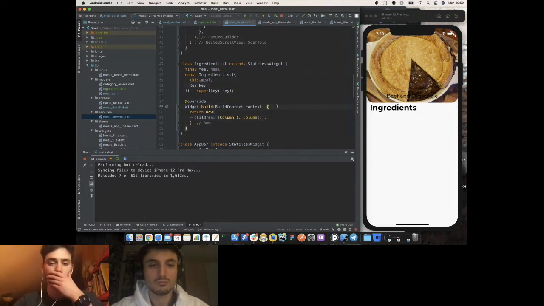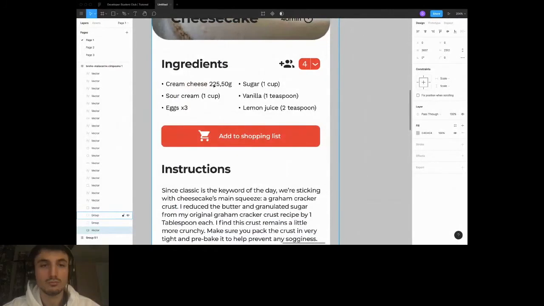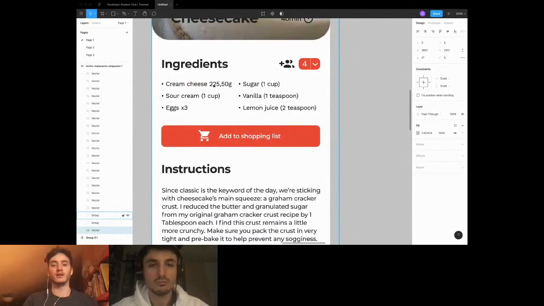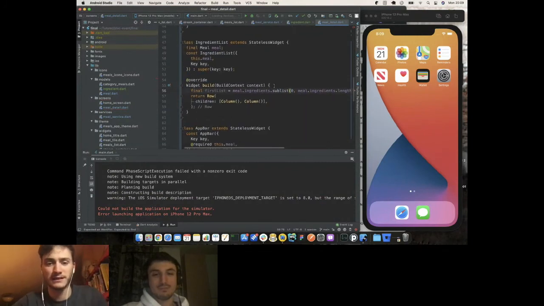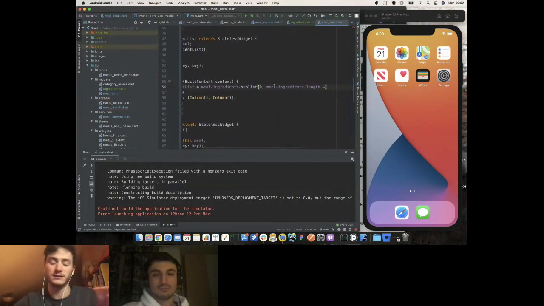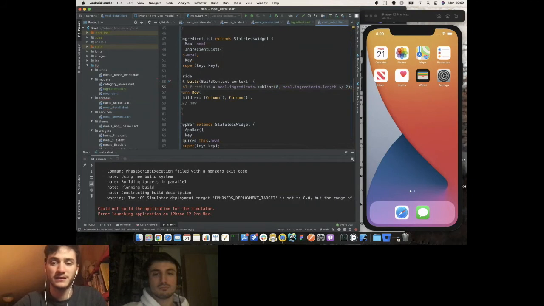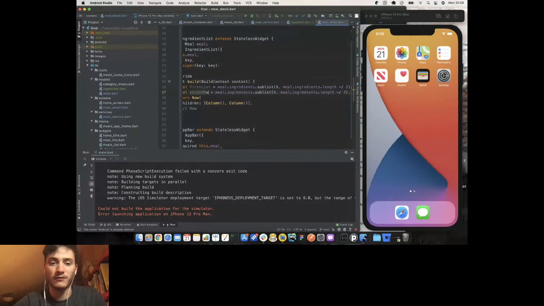So we have to create a list of 2 columns. I will show you something like the meal, the ingredients list of the meal. So I split the list into half. So in this way, I can make a first list and a second list.